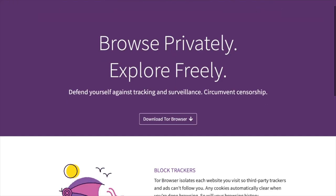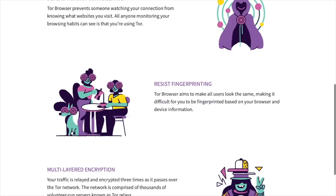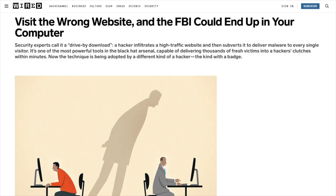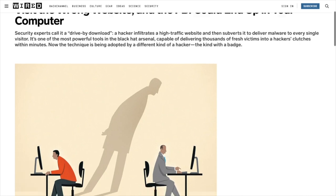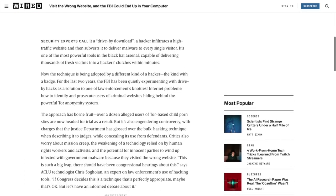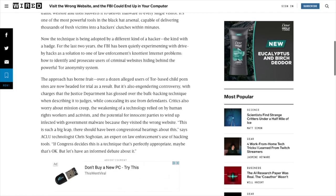Is it true? Has TOR been compromised again by the FBI? Are they watching everything you do, putting you on a watch list if you use TOR? We're going to break this down and a whole bunch more today on Operation Dark Web. A lot of people have been talking about TOR and the FBI and other alphabet agencies attacking people using this program.